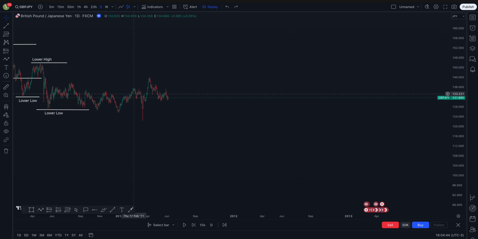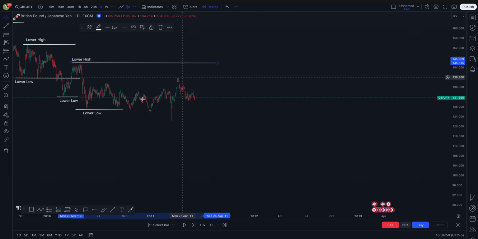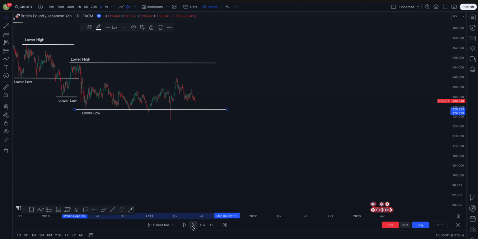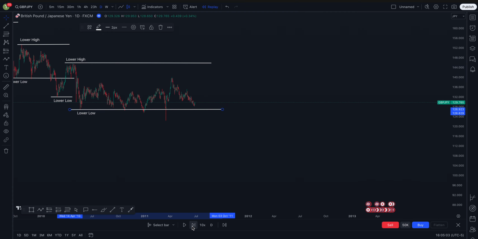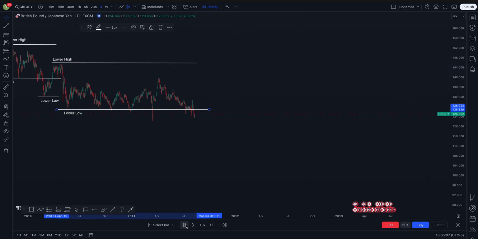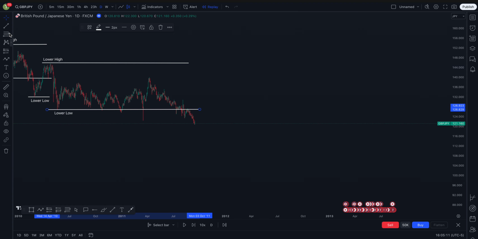So right there, price is consolidating, but it still hasn't broken this low and it still hasn't broken this high. So the high is still there and the low is still there. And the reason why I say it hasn't broken the low is because you want several candles to be clear of the previous low before we consider it an actual low. So let's see how it continues. Let's go. And then now, this to me signals that this now becomes a lower low.